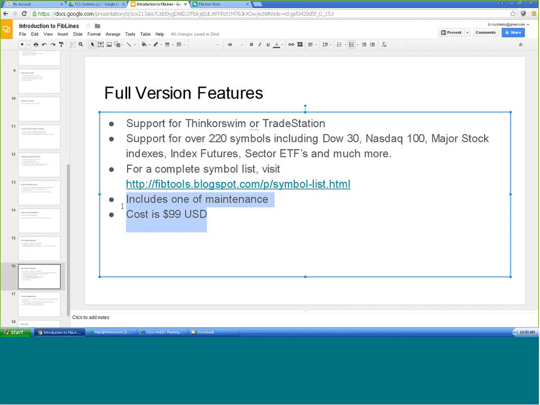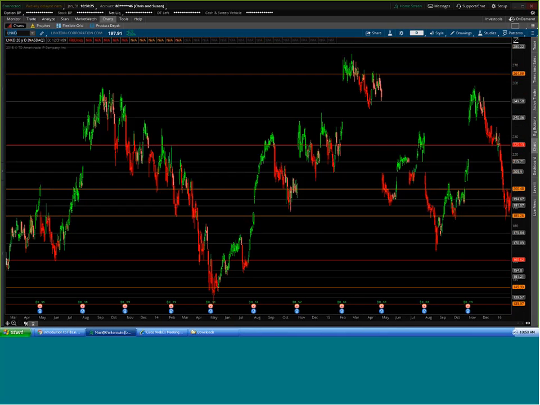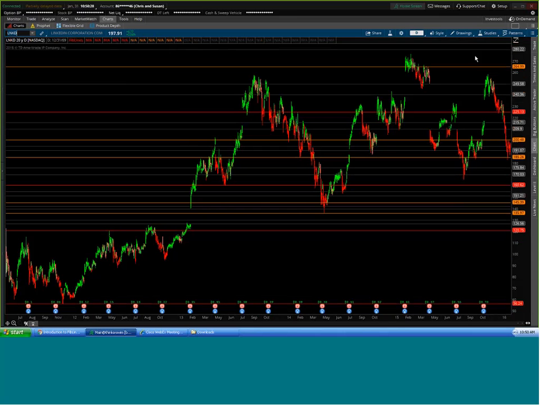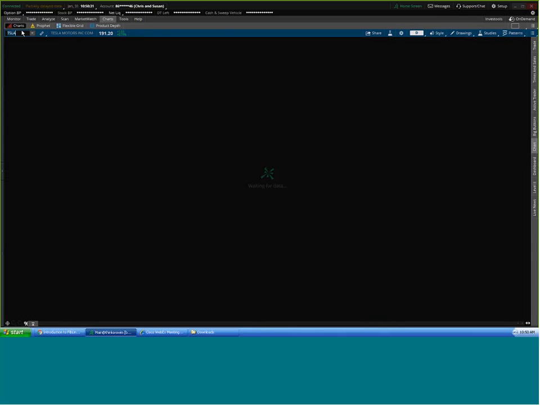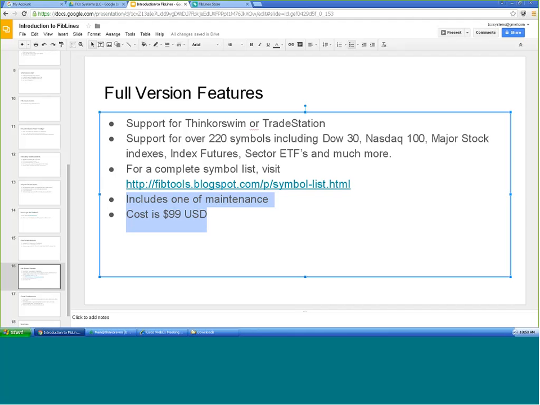They may ask why you charge for this. I mean, it's just lines on a chart, but it's a lot of work. The levels have to be calculated manually for every chart. I've put many, many hours into this, and I know a lot of people who charge a lot more money for the same thing. I think it's a very reasonable price considering the amount of time I've put into it and how valuable it is as a tool for finding hidden areas of support and resistance in the financial markets.